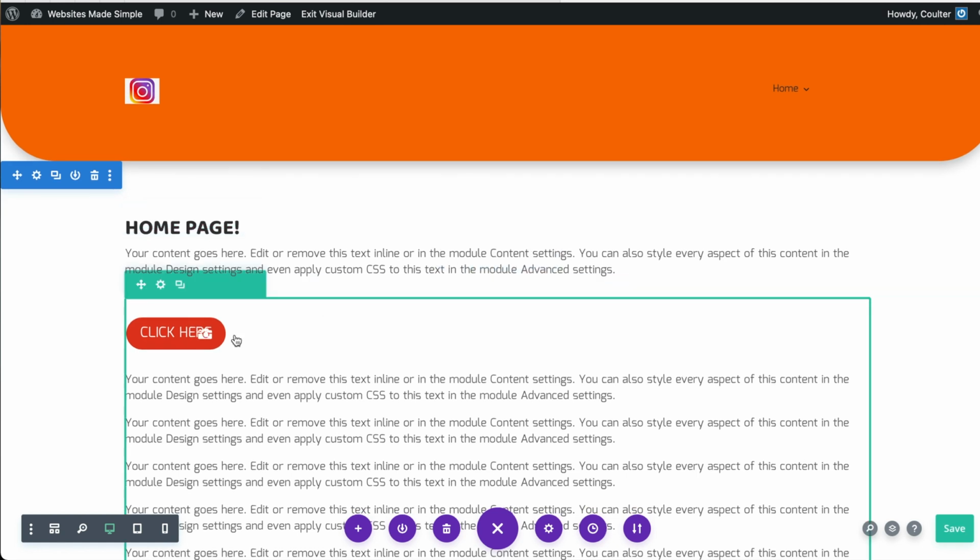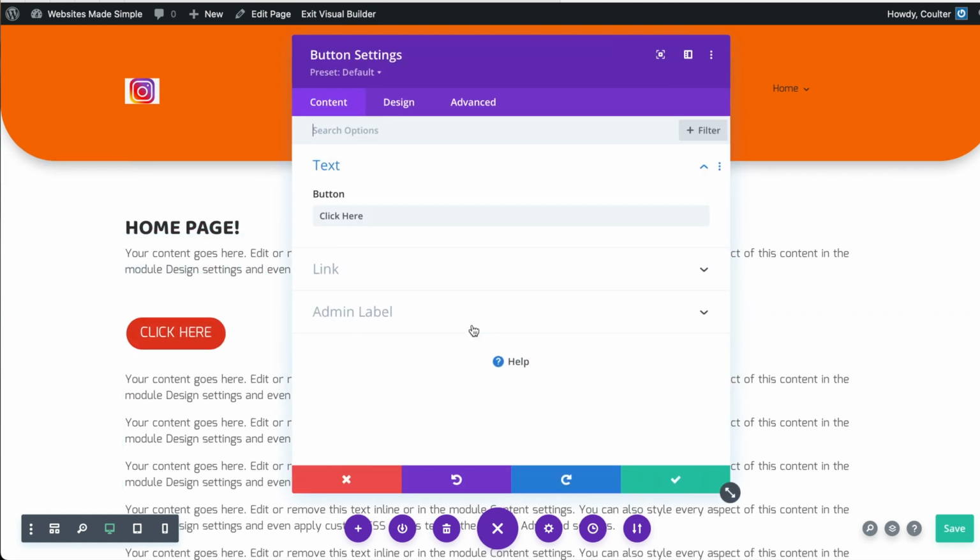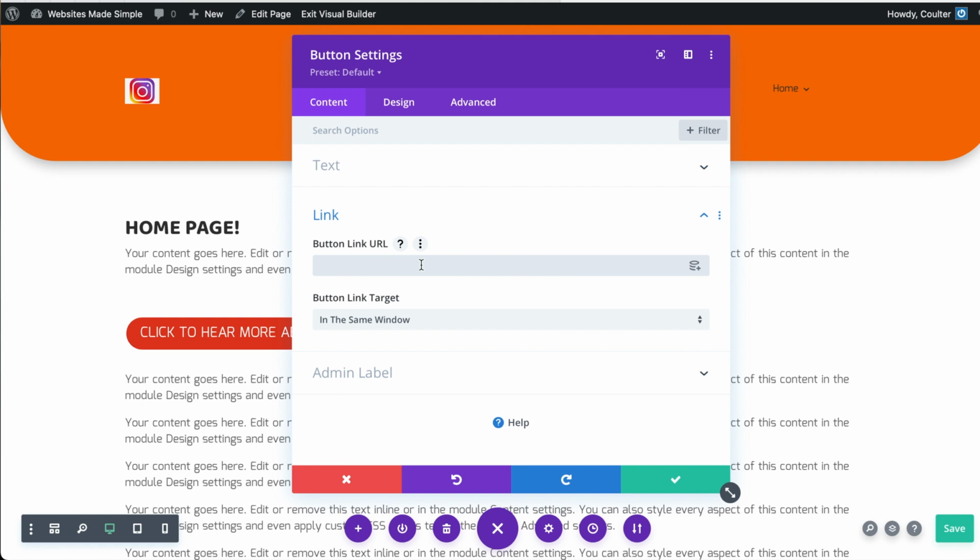But anyhow, if we go to the button here and go to its settings. First, I'm going to change the text to "click to hear more about us." And then in the link, the only little trick you have to remember is to put the hash symbol and then the name of your ID. And in doing that, it knows, okay, I'm just going to scroll down to the ID that is called about-us. And this is just the symbol that says ID. If you're using classes, it's a dot. But you can't link to classes, you can only link to IDs, that's why we use them.